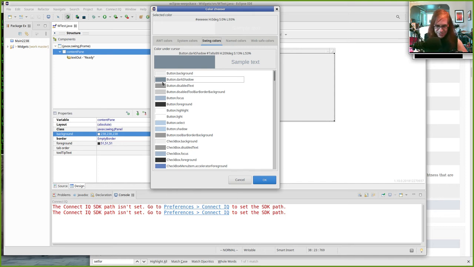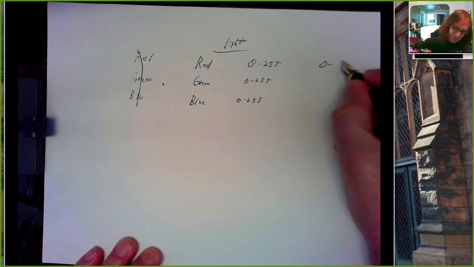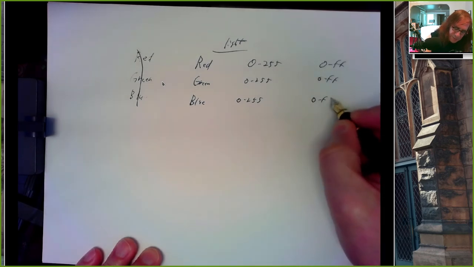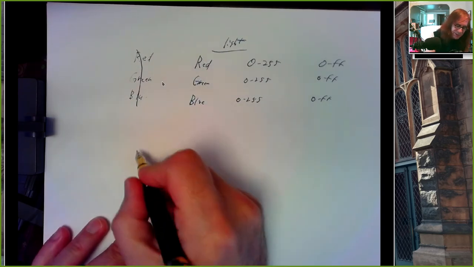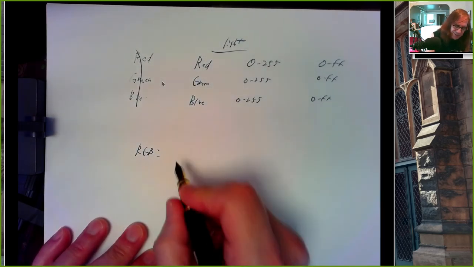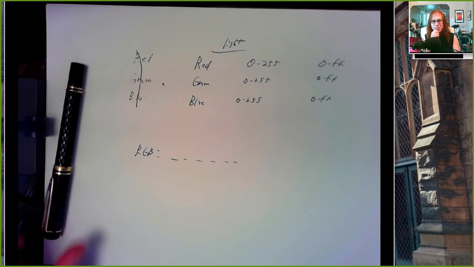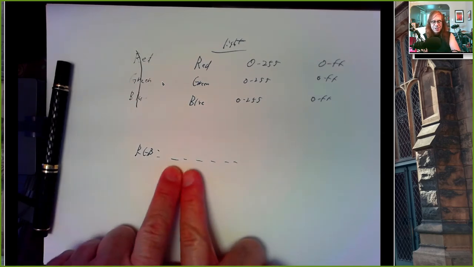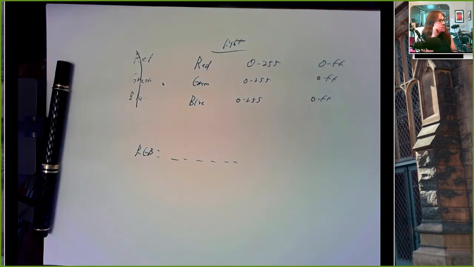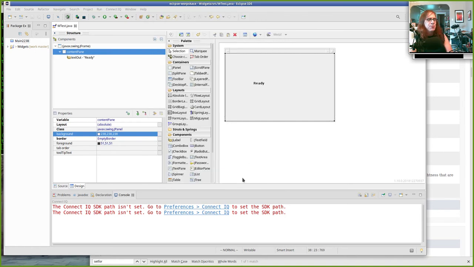And so in hex, this is 0 to FF. So we can represent an RGB color as 6 hex digits. And those codes that you use in HTML and such are usually just a hexadecimal representation of the intensities of these three colors. We don't need to worry about that. Mostly we're just going to grab a color from a palette in here, or we're just going to say Color.green, Color.blue, or whatever. But you can dial it in precisely.